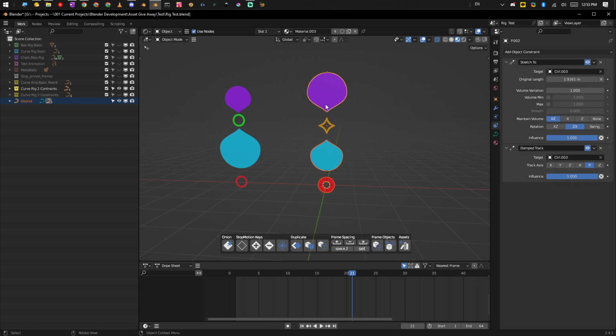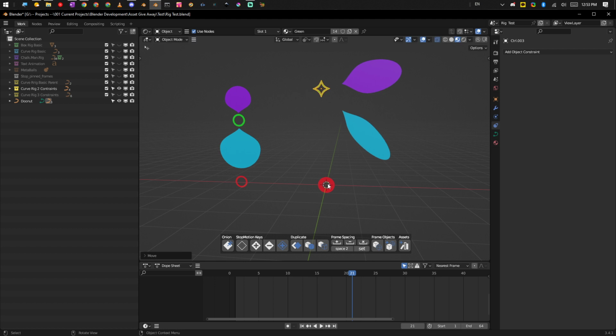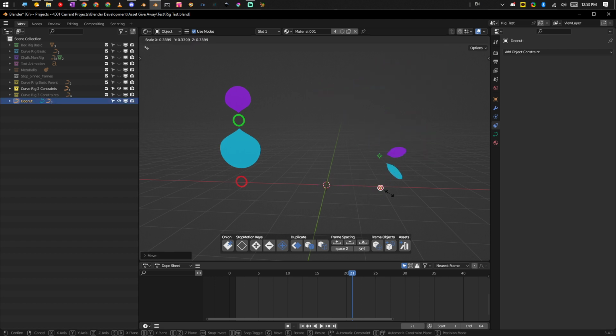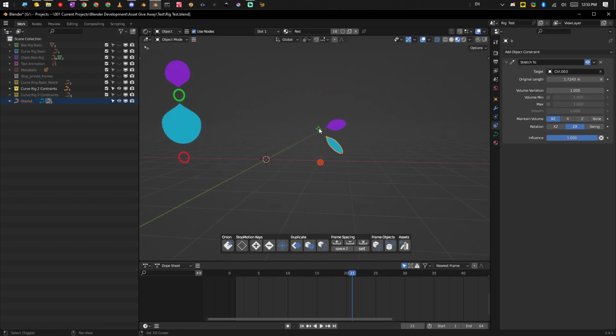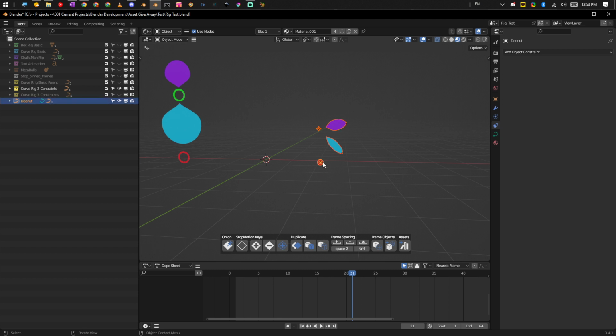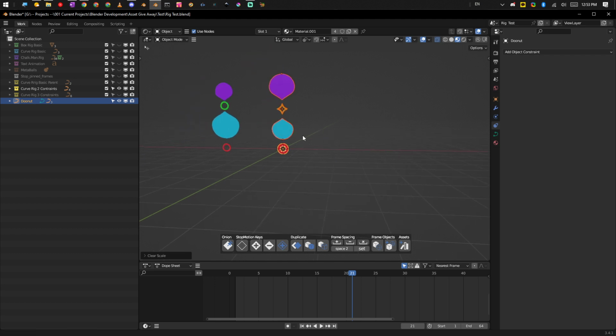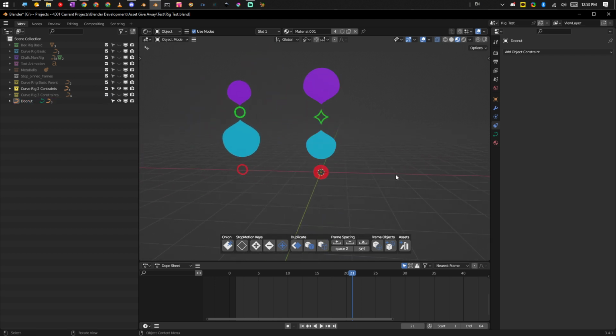And then if we want to set all these axes up, we can say, oh, all transforms to deltas. And so now when we move this information wherever we want, we can come back in and press Alt G, Alt R, Alt S, and it gives us back our default pose.